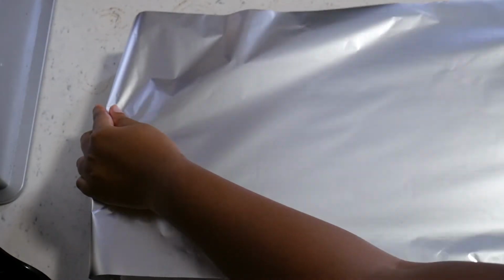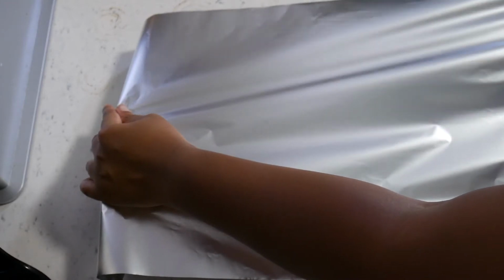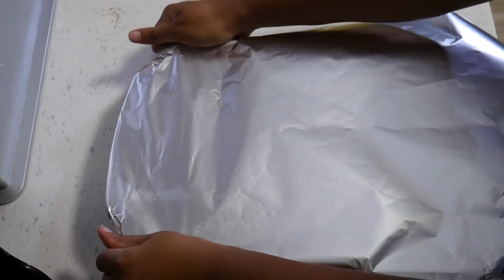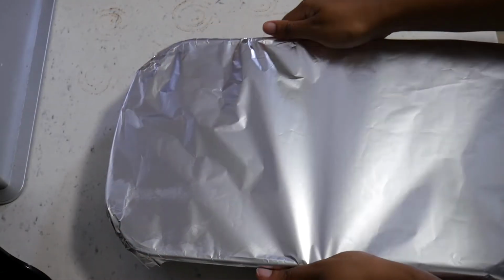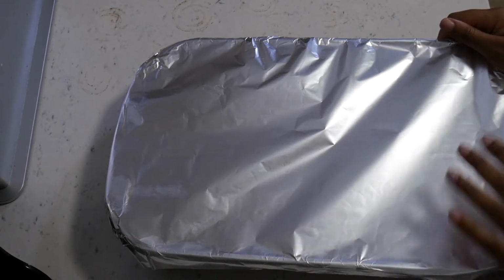If you want to make these overnight rolls, you can cover it with some tin foil and just place it in the refrigerator. And then in the morning, you can take these out, pop them in somewhere warm again to help them rise before popping them in the oven. And I would leave these to rise for about an hour or so.